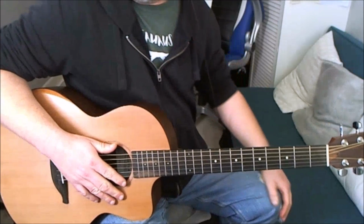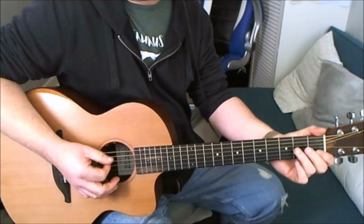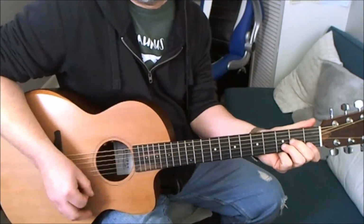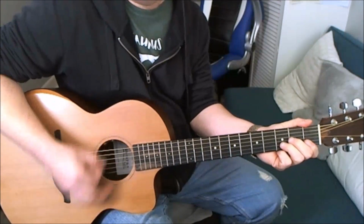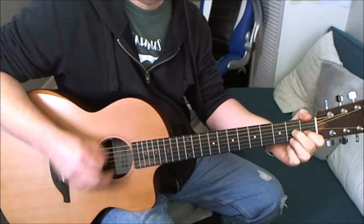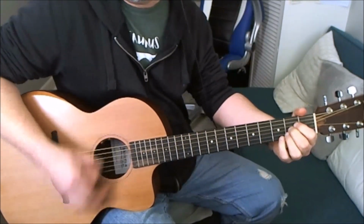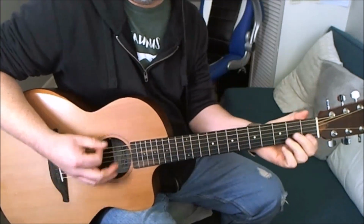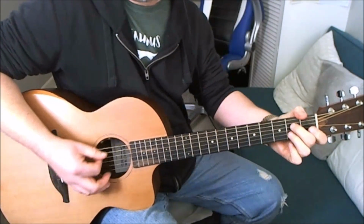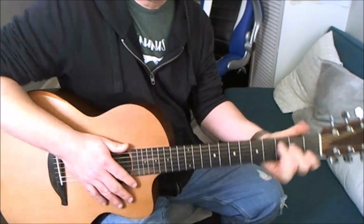Now, for the exception of one of the D minor chords, the D7 chord, and the G7 chord, everything is really a 2-beat kind of deal, so you're going to get this kind of... just does that all the way through.